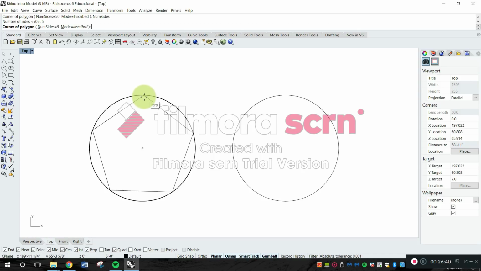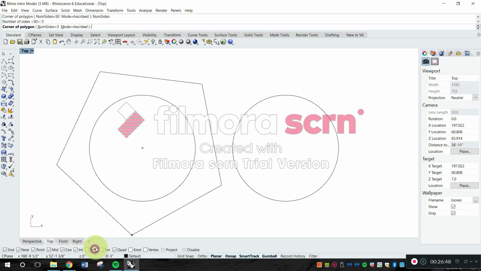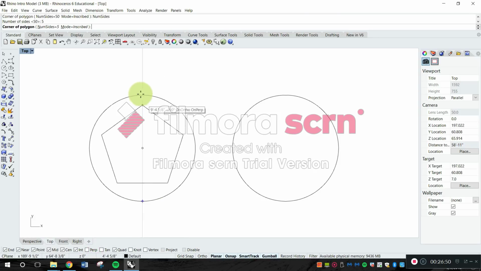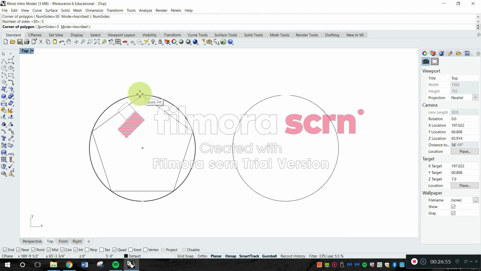It's been difficult. It's there. But let's actually select the bottom one so that we can avoid this. And I'll talk about this in a minute. Let's uncheck perpendicular if yours is like mine, so that the quad snap can overtake. So click there. Now I'm going to right click to repeat the last command. That was an inscribed polygon with 5 sides.